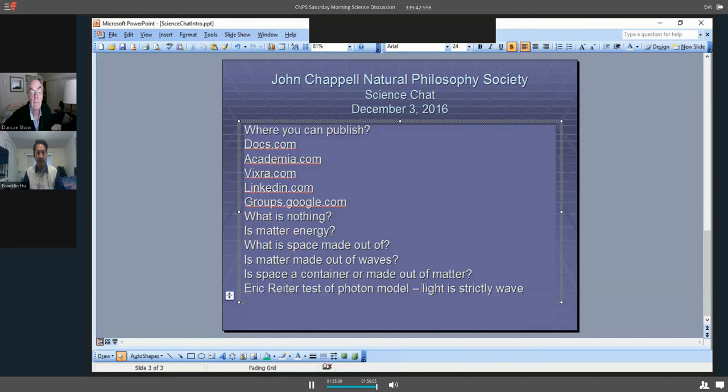One of the threads that was going on is we were discussing what is nothing, or basically what is space made out of. And we went into the question of, is matter energy? Is energy matter? How does that go back and forth? And concepts about what is matter made out of? We heard some ideas that matter is made out of wave interactions, or that matter is this hard little ball, as possibilities. And we then got into the whole question of what is space made out of? Since we have these wave concepts, there's always the question of what it is waving in. And so there are some possibilities put out there, like a positron electron sea is one possibility for what space is made out of. And once we have something that can do waves, then perhaps matter can be some superposition of these waves.